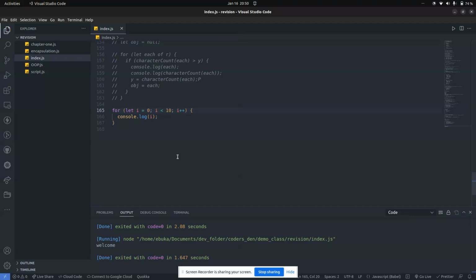At what point will this code stop running? At what point will this code break? At 9. Thank you for having sense. At 10, when i gets to 10, this loop will break. True or false? Can you see it now?